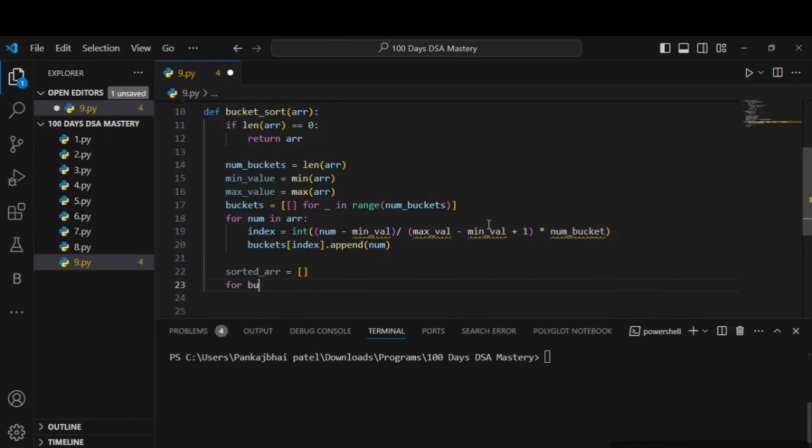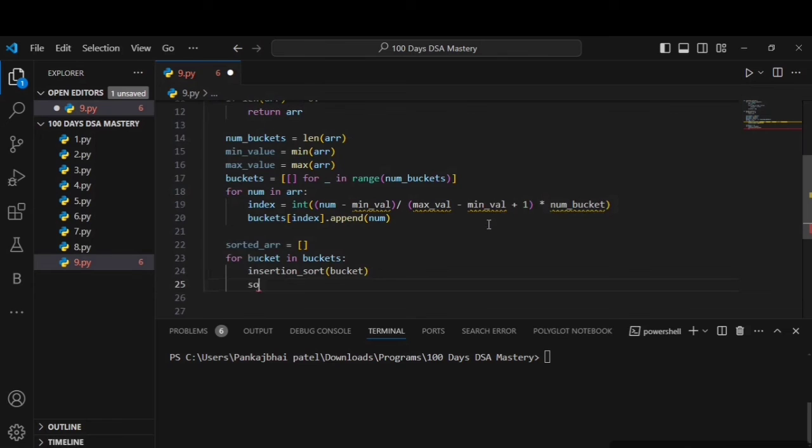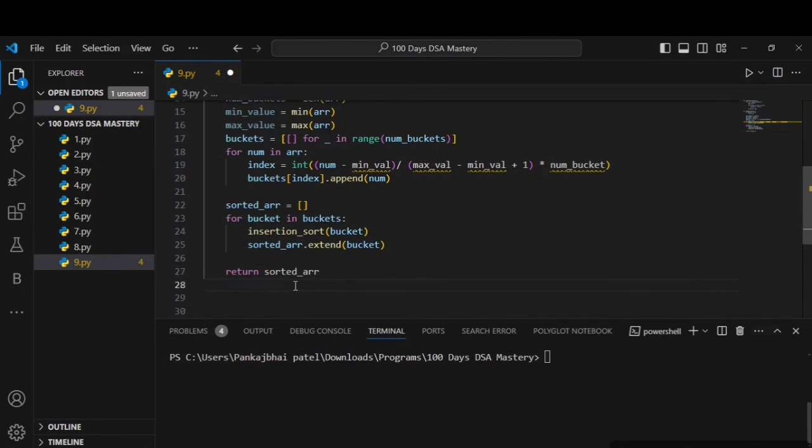Once we're done with that, we'll do the sorting. Sort each bucket and then concatenate the result. We'll create an empty list, which will be called sorted array, then sort all of the buckets and save them. That's it.